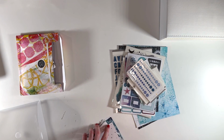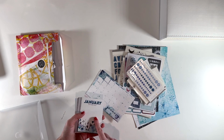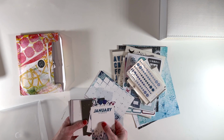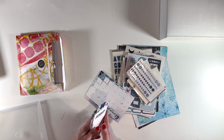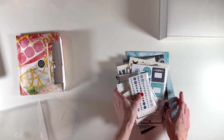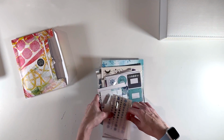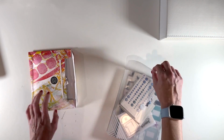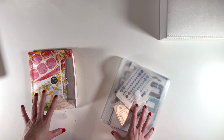I think that if you wanted to just do one kit, you could use this for an entire month in your album. These are themed for the month, so you have something that's going to match the month, but they also have another theme. This one you can see is kind of celestial themed, right? There's a lot of things about the moon and stars in this kit. Every kit is going to have a different theme, and until the kit reveals, you're not going to know what that theme is. The Ali Edwards one, on the other hand, does not have a theme per se. It's just themed for that month, but it does have a different color scheme every month. And you can look at the kits from previous years to get ideas of what the colors are in the kits in the current year.